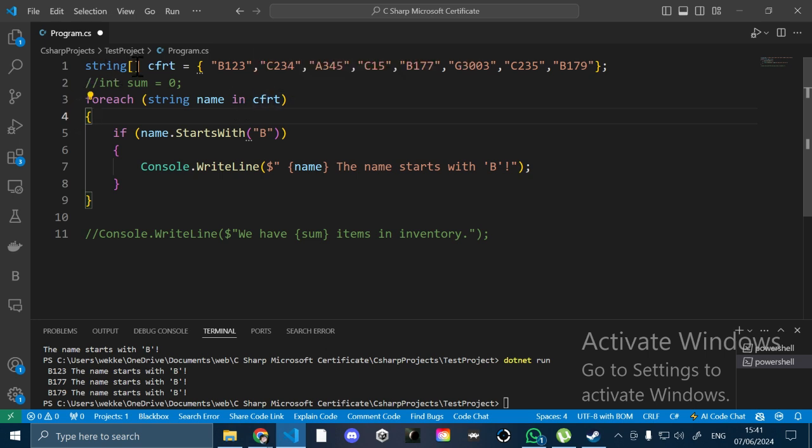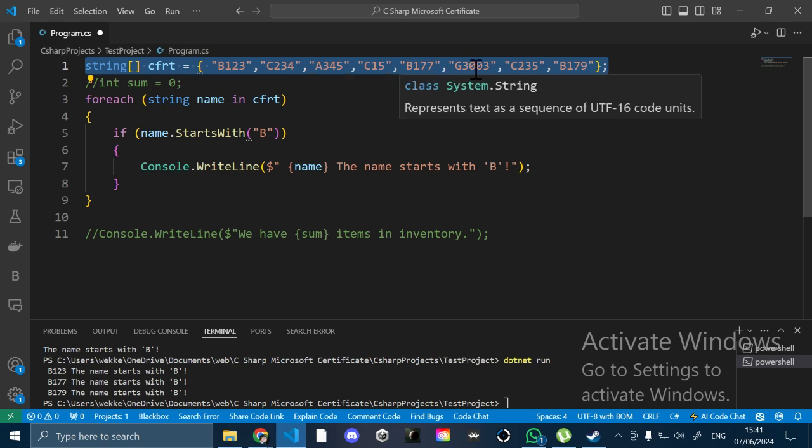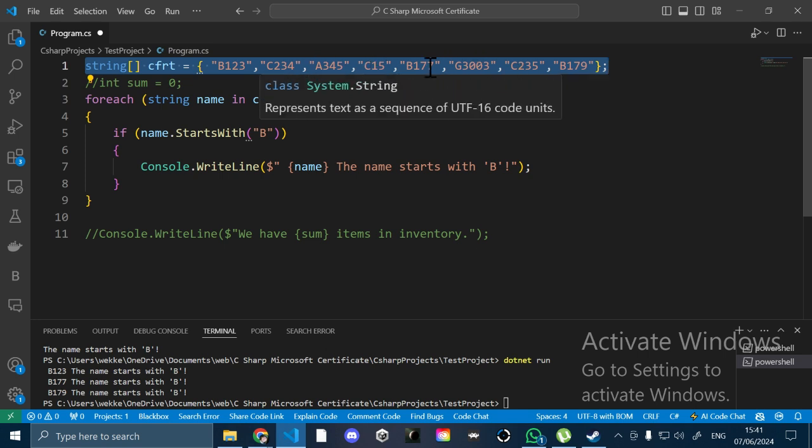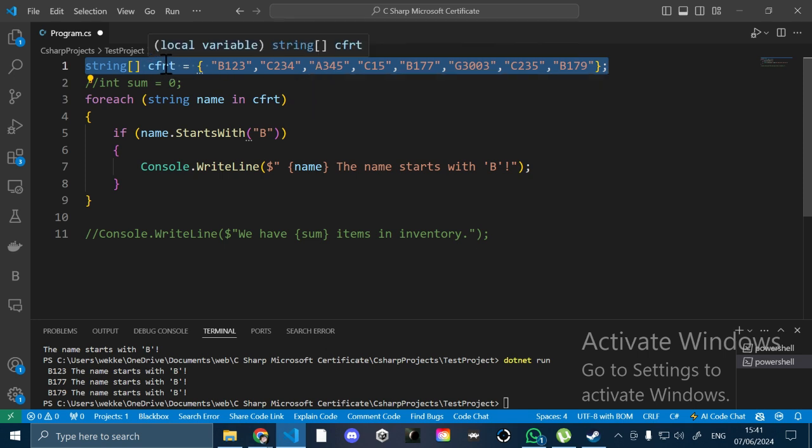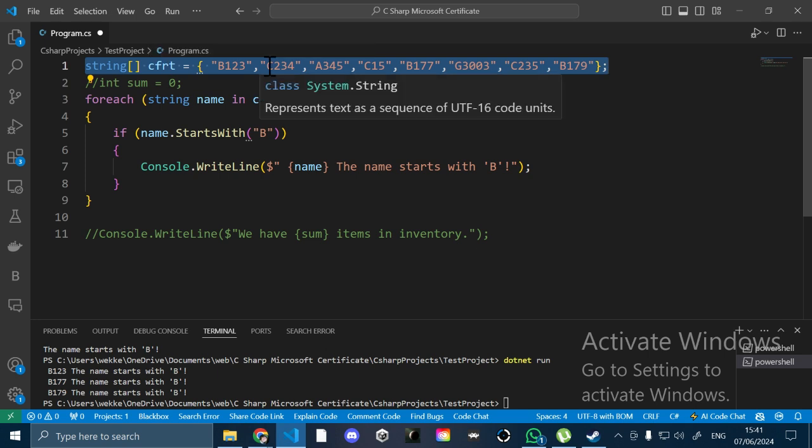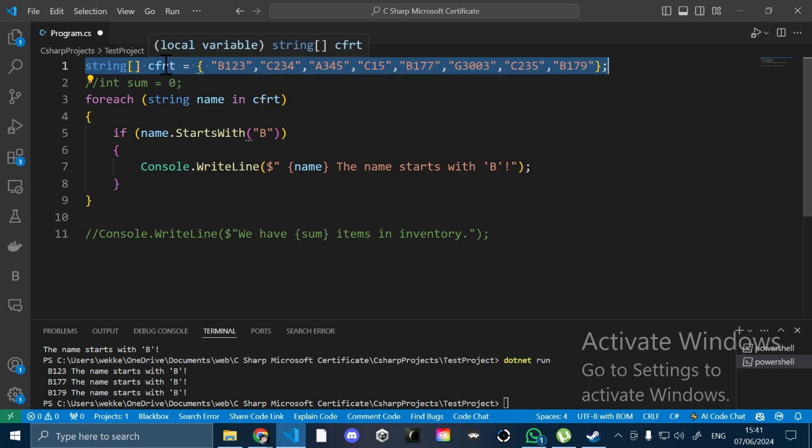Now if you look at this string CFRT and then you see B1, 2, what is happening here? I see all these weird things like C15, B1 that I don't know what they are. It could be anything. I don't know if these are IDs. CFRT doesn't indicate that these are IDs or anything else. They're CFRTs, if that even means anything.